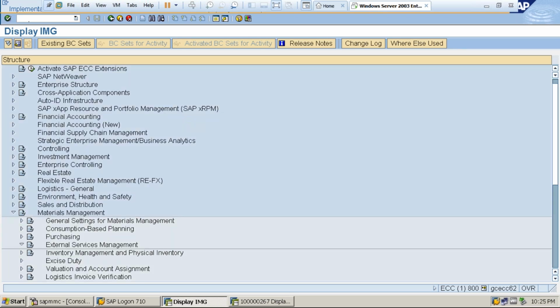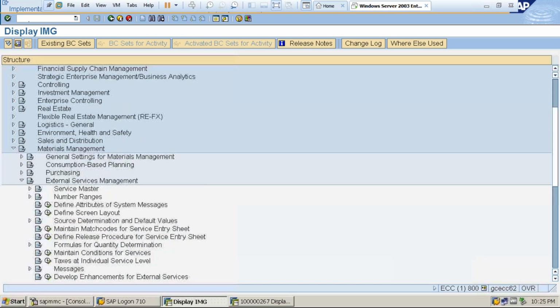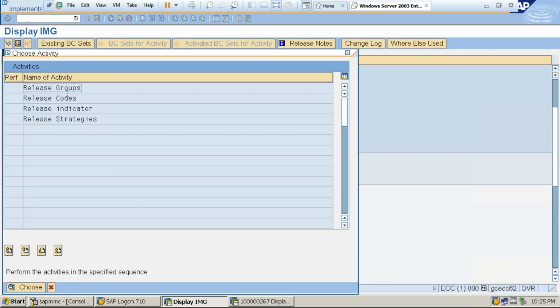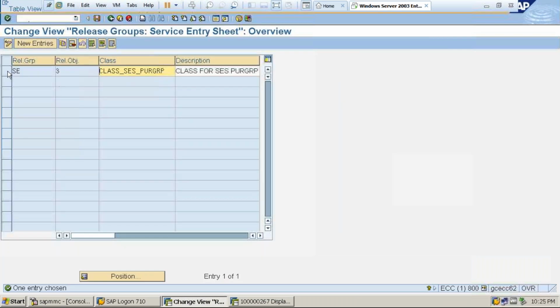You need to go here. Define release procedure for service entry sheet, SES. Okay. Release group. So here we have seen this already; in my earlier class I have done this. So what I'll do, I'll try to delete that and we'll maintain the new one. So I'm deleting this.